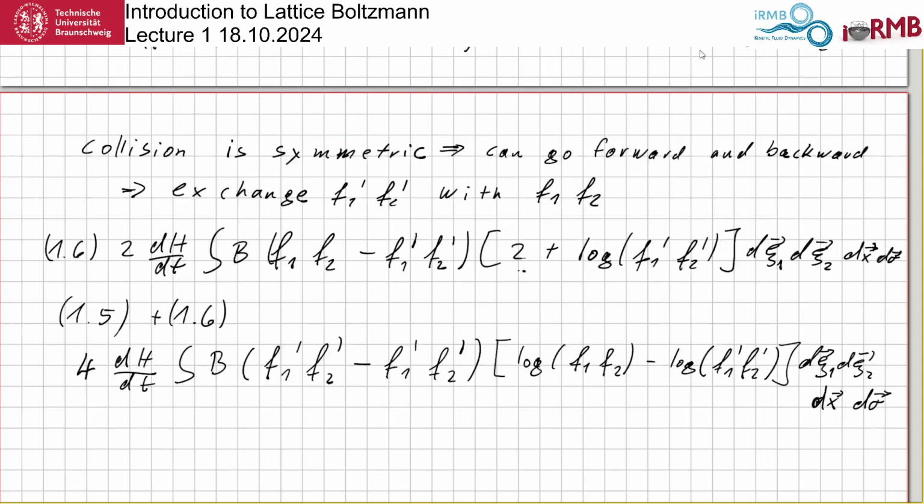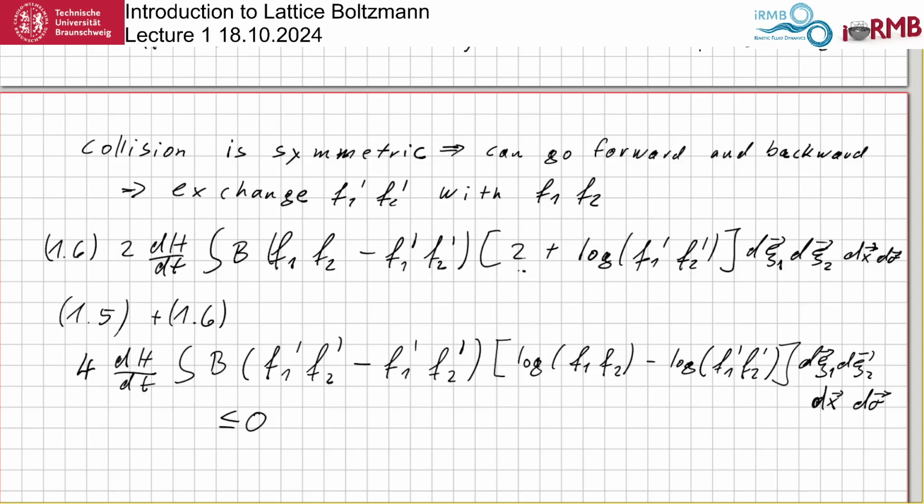Okay, so now we don't make any assumptions on what f is. We just put the equation together. We are just summing up, and now actually we come to the magical recognition that this is smaller or equal to 0.